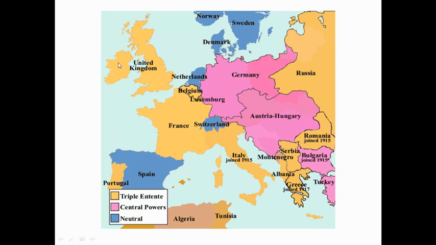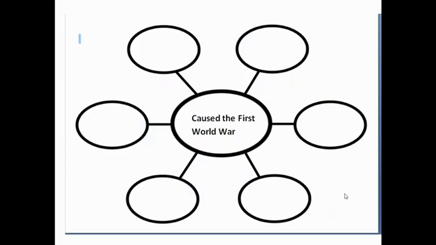Later, you're going to be doing your own version of this map with a blank one that you can print off from the school's website, and then you can colour in the 3 different colours. Also later on, your task is going to be to fill all these boxes with the 6 main causes of World War One. So you're going to use this video to help you to find out what the causes are, and then later you're going to write them into these boxes. And this is on a sheet that you can print out from the school's website, or if your printer's not working or anything like that, you could just draw something like this on a piece of paper at home.